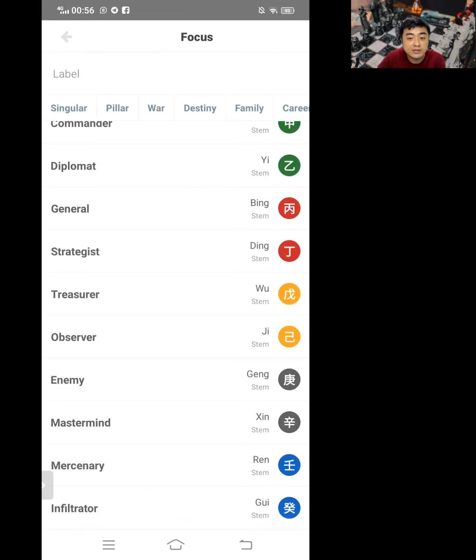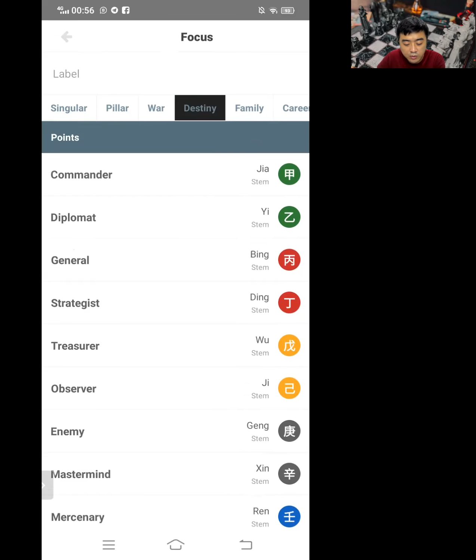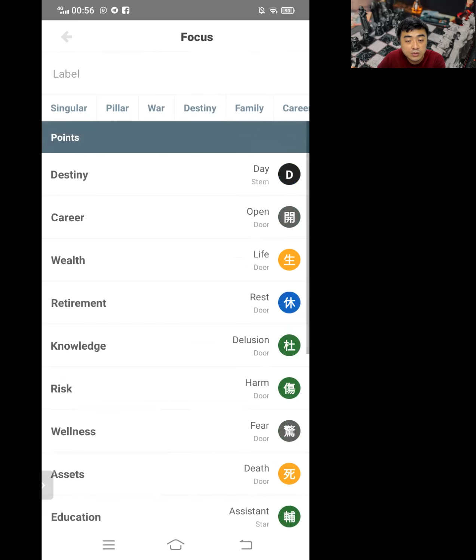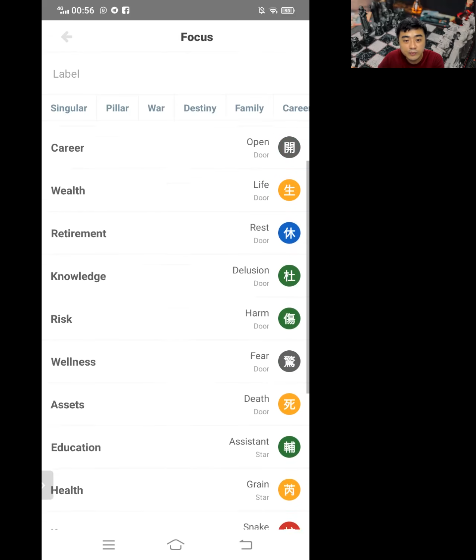Some part of it is very good, and it also tells you what kind of attribute is represented by the stem. Then you also can go into the destiny. It directly tells you from your destiny chart which represents what to you.